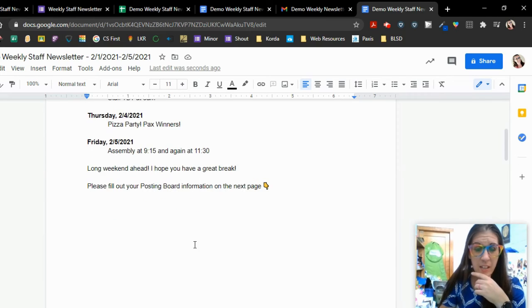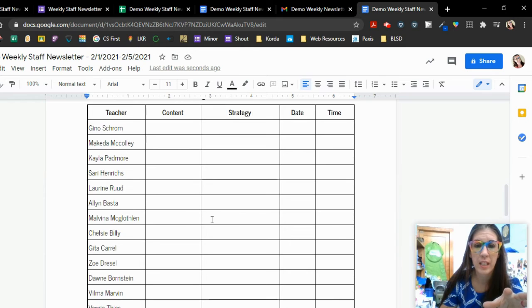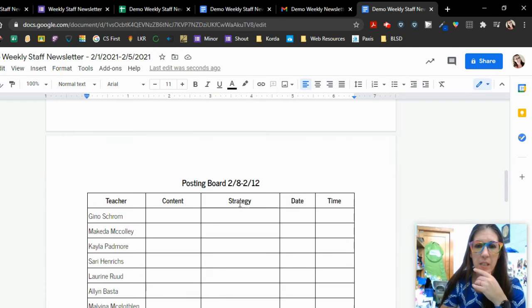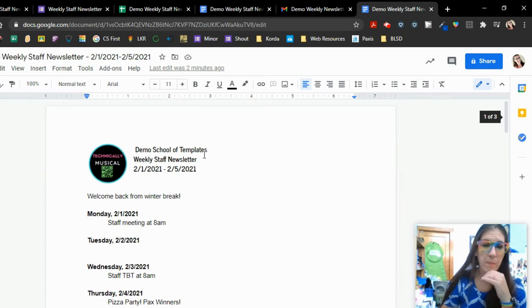Then that default down here, and then the bottom stays the same. The only new thing that it added is the dates for the following week. You'll notice that my title of the document was that Monday date through the Friday date. So this is all good to go. If there's something that I forgot to enter, I can still type it in.